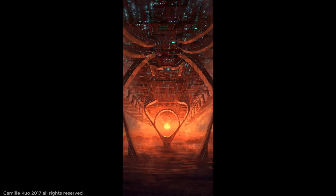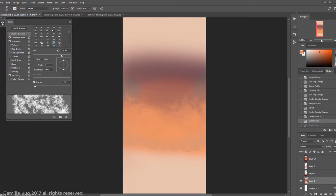So let's get started. I want to do a scenery at sunset because it's one of the most beautiful times during the day. During this time, the bottom of the sky is always lighter than the top because the sun is setting down. I first go in with a regular airbrush to paint down the base, using purple and some grayish blue. Then use this default brush, like here. Adjust shape dynamics and scattering in the brush preset, then choose orange yellow to light up the bottom.